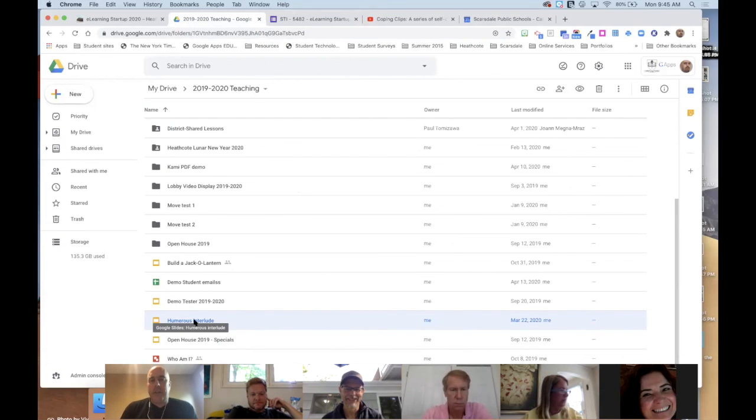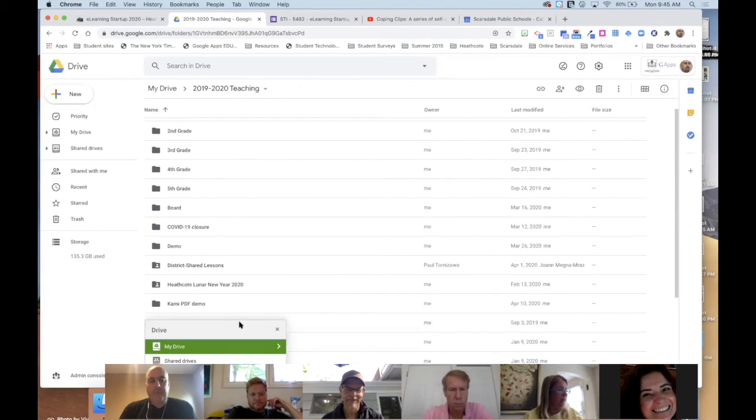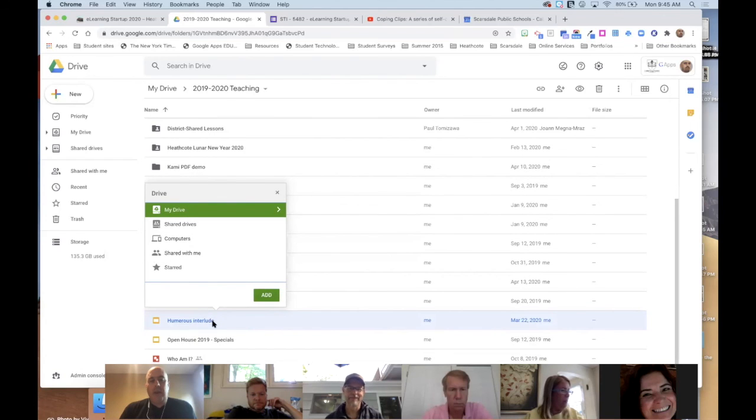But what you can do is you can have your file in multiple places. So you're sitting there going, well, I teach this one thing, but I do it in 2 different sections or whatever. If you click on a file and do Shift Z, it'll bring up, so the file is still highlighted, this box. It looks kind of like a move to box, except it's not. It's an add. So you can add a shortcut to this file to somewhere else.